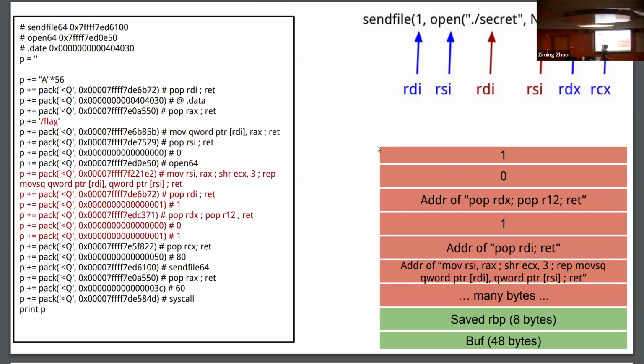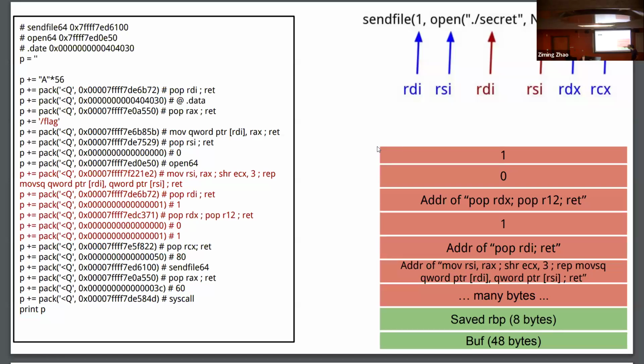After that, so the previous bytes are here. Okay, so the last one is the address of open. Next, we are trying to call the sendfile function, and RDI should be 1. That's why we have a pop RDI 1 gadget. RSI in this case should be 3. Okay. Or this one is a more general form.